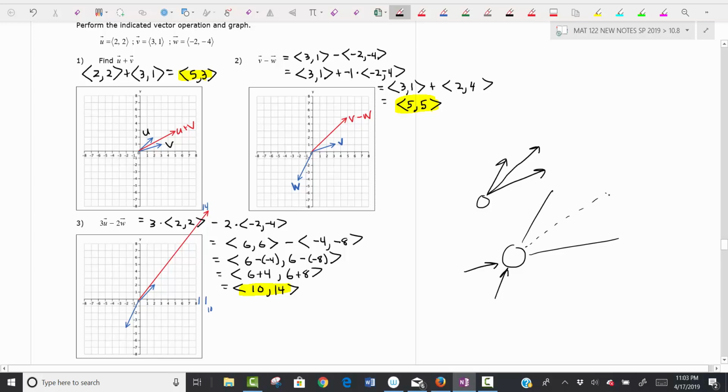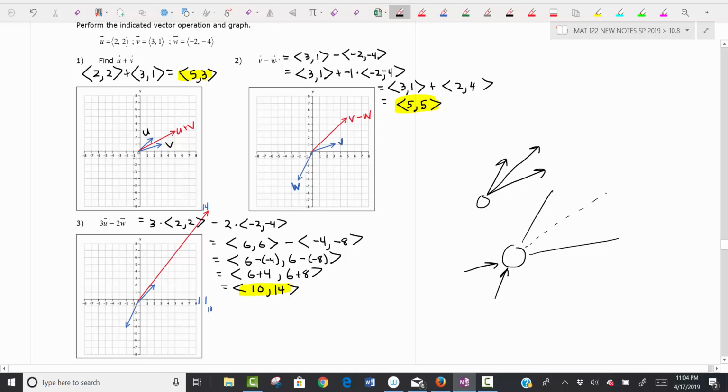Okay, the second one now, and you don't have to write your steps exactly the way I do. I'm just trying to teach students to be careful about this. So the first vector is 3, 1. The second vector is negative 2, negative 4, and you're subtracting. And you can do this in your head. I'm going to bring 3, 1 down. I change this to plus a negative times that, then bring that scalar through. So when I do that, I would have positive 2, positive 4. So I just end up adding those two vectors, so I get 5, 5.